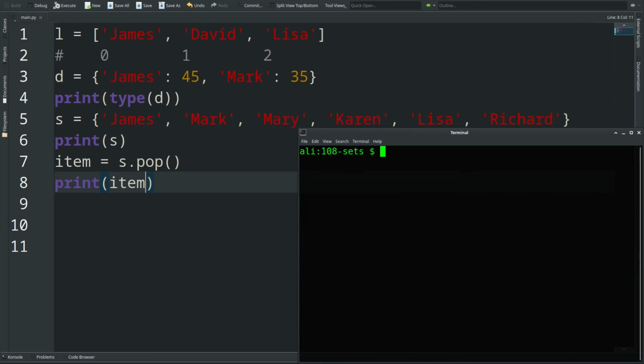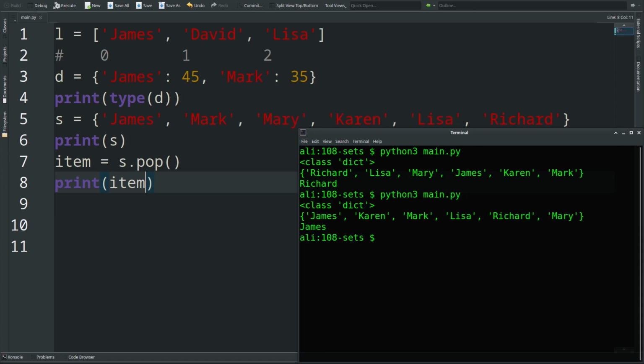Notice that I printed my set for reference: Richard, Lisa, Mary, James, Karen, and Mark. Now I used pop to remove an item, and it returned Richard. Let me run that code again. Now it returned James. It removed James from my set. Let's do that again. And it returned Mary.